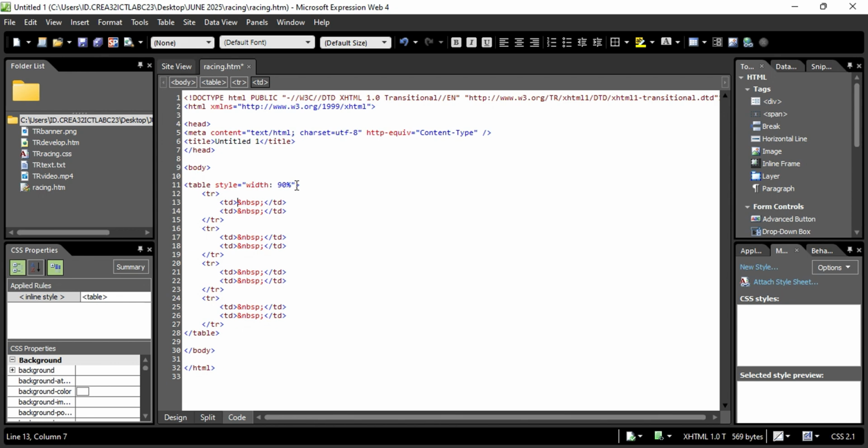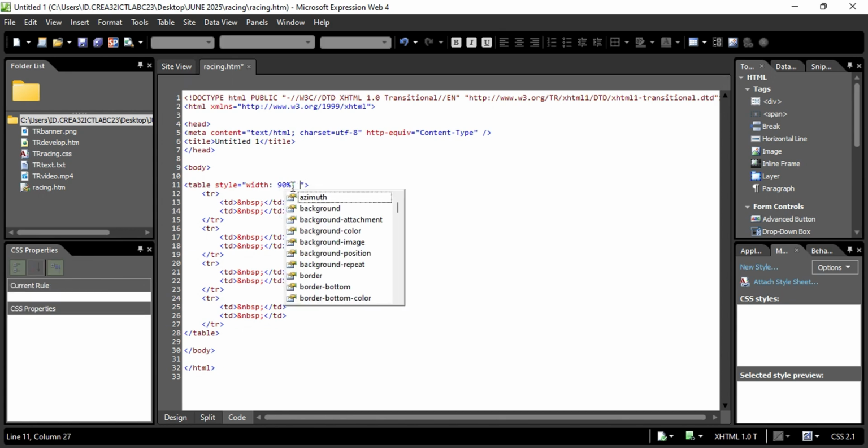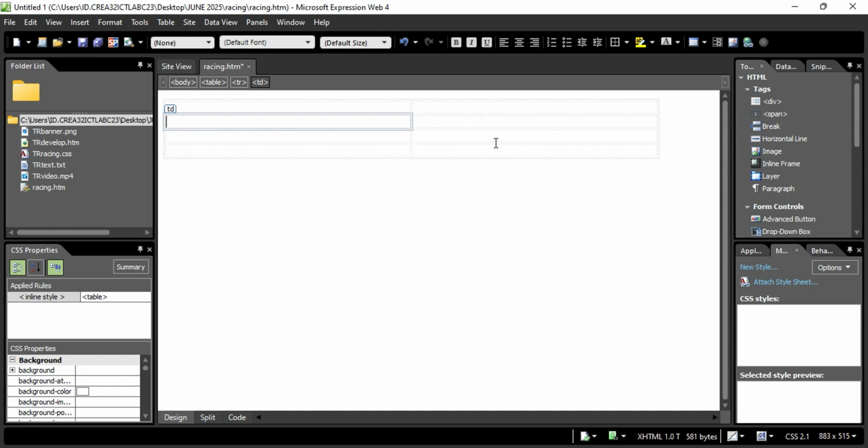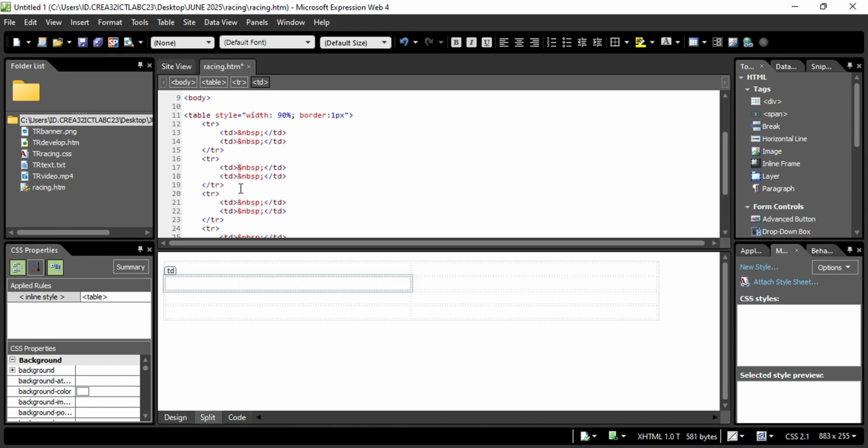So I have this. You can see the width is specified to 90%. Also, since you are still within the style, you can specify the border. So you can come here and specify the border. Let me put semicolon and go to B for border, and I specify border to be 1 pixel. Okay, so that is done so that I can have border lines. So having done this, you can see it in the code view. Whereas you can also go to design view, you see what you have done. You can also come to the split view so that you have the code view up here and the design view here.